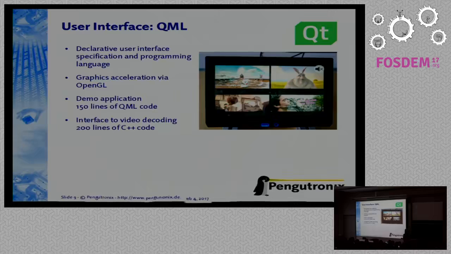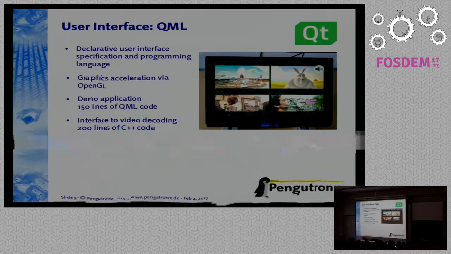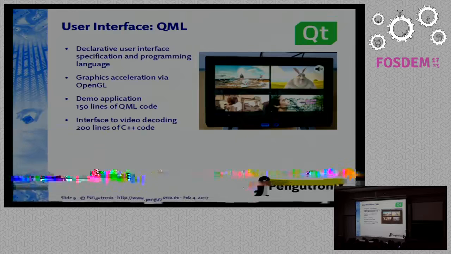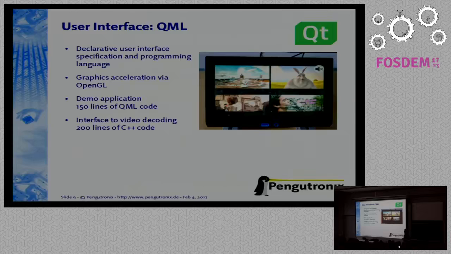And for example, we have a demo built with that based on our mockup before. You can see a photo of the demo here, or the demo in action up in front. I hope it's playing, but I guess. The whole application consists of 150 lines of QML code, so that's really very little code, and it has some interaction, some features, so that's impressive. And for the actual demo, we need 200 more lines of C++ code, which is necessary to control the video. So we can stop the video and mute the videos. So that has to be done in C++.